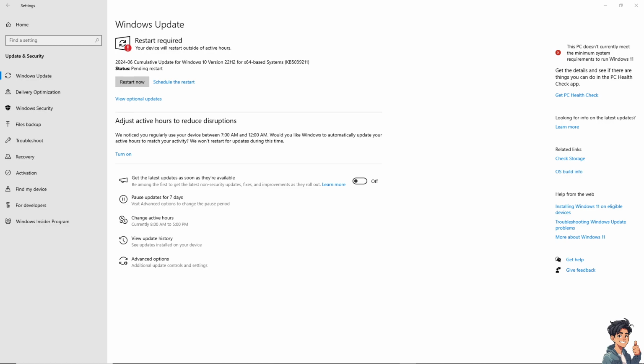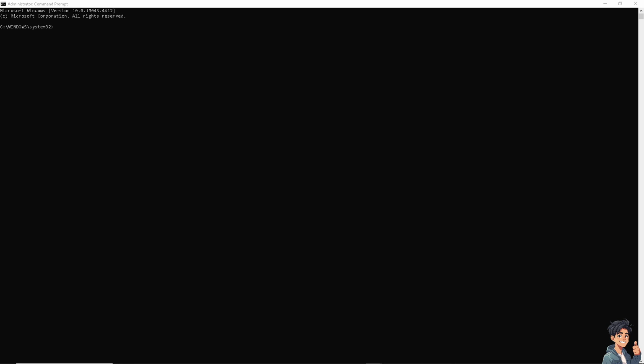Now, the next option that you can do is perform a System File Checker scan, or SFC. Go to CMD or Command Prompt, and run it as an administrator. And from here, in the Command Prompt window, type the following command and press enter. That is going to be sfc /scannow. Now after that, press enter and let the scan complete, because SFC will scan for and repair any corrupted file systems that may be causing the runtime error.